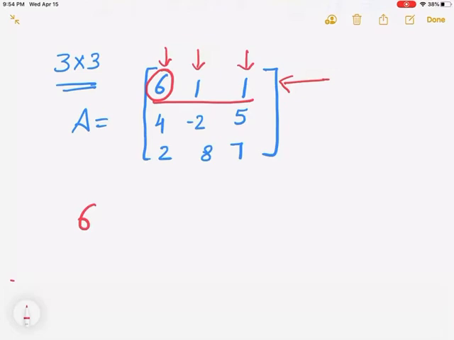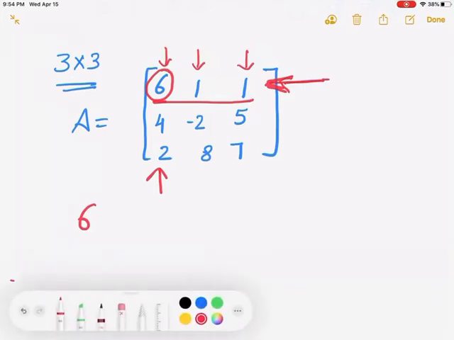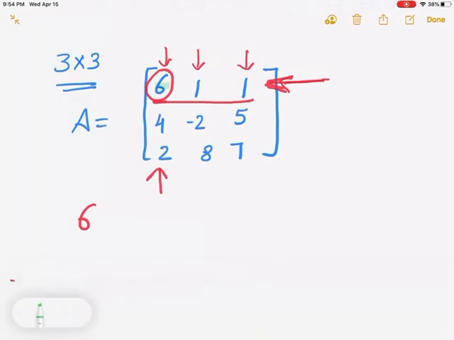So basically, you just have to cover the row and the column this number belongs to. So this 6 belongs to first row and first column. If I cover those, there has to be something I can cover these. Let me see if I can. No, I can't use that either. No. Let's just use a highlighter and I'm just going to cover this.